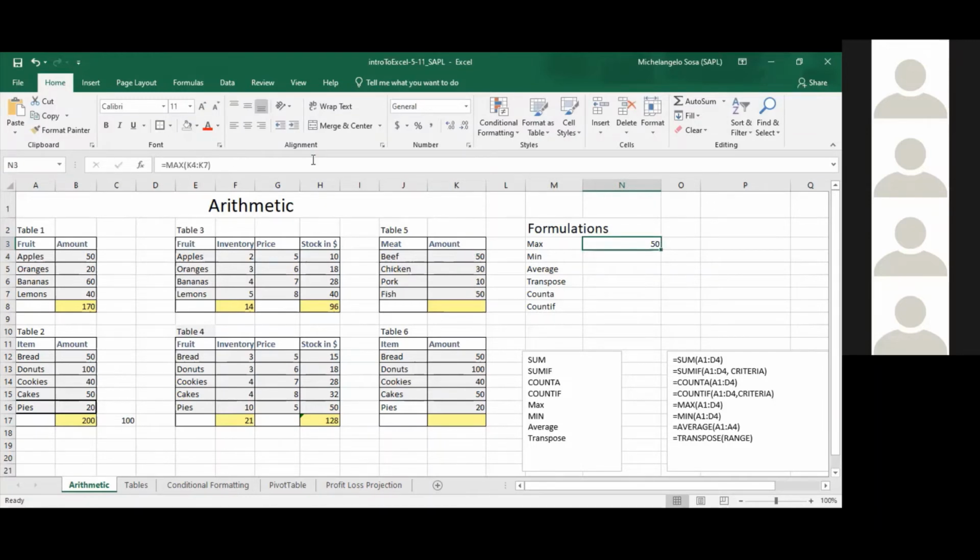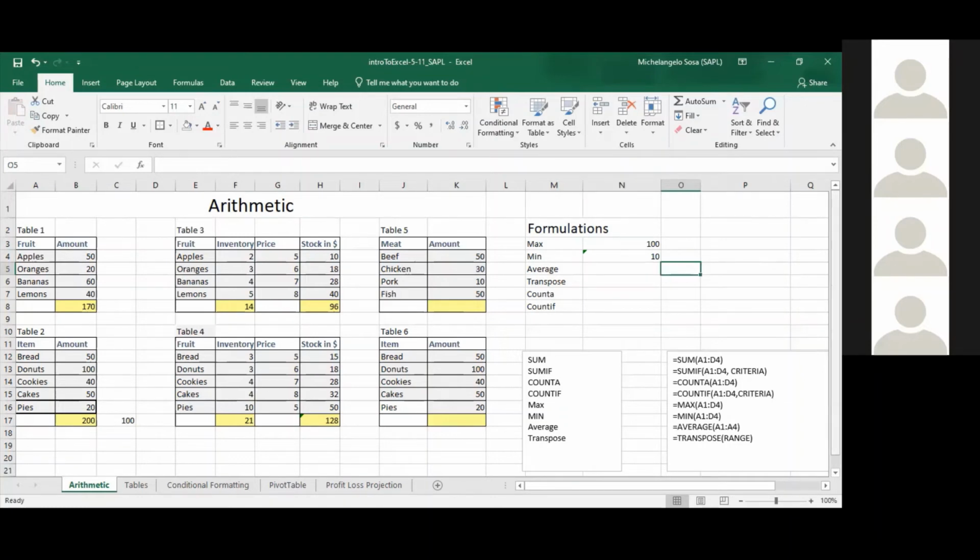And if I wanted to select a second range, all I would need to do is hit comma and then drag and drop on another range. I don't need to close it to enter now. It's going to return to you the largest one. And over here, I'm going to go ahead and copy and paste this just so that I don't have to reselect the same range as before. All right, I'm going to hit min, and it's going to return to me the smallest number in that range. And then same thing for average.